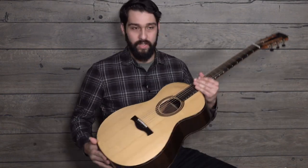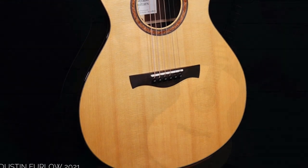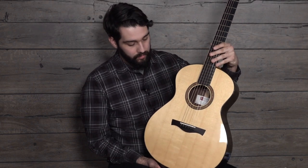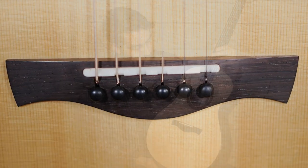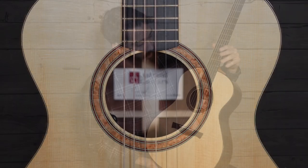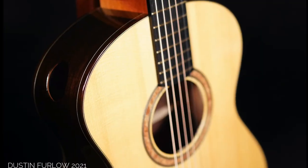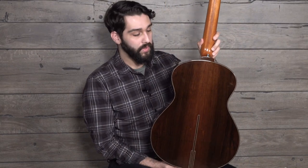So basically it's a Swiss top. It's had a few years to open up. Very nice example, lots of silking as you'd expect. It's got a Brazilian rosewood bridge, ebony bridge pins, looks like. Nice spalted maple for the rosette, my favorite wood for rosettes. It's got Amazon rosewood for the body binding, looks really nice. Madagascan rosewood for the back and sides, really beautiful set.